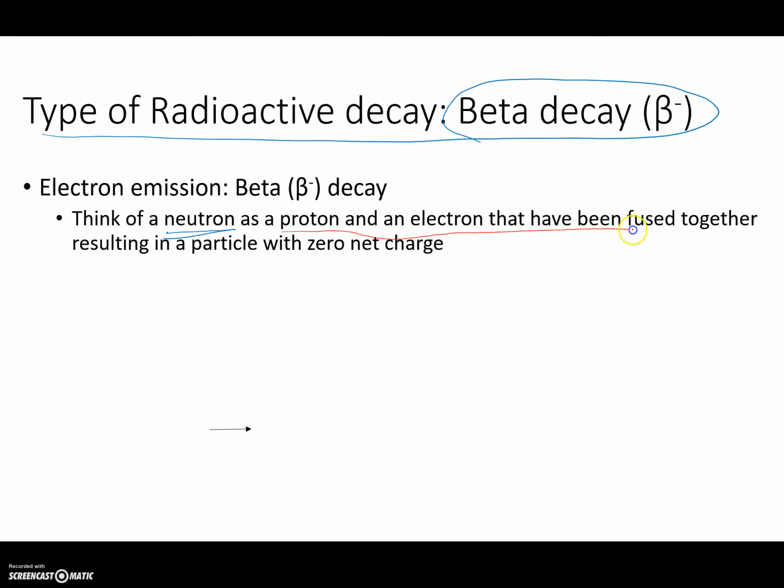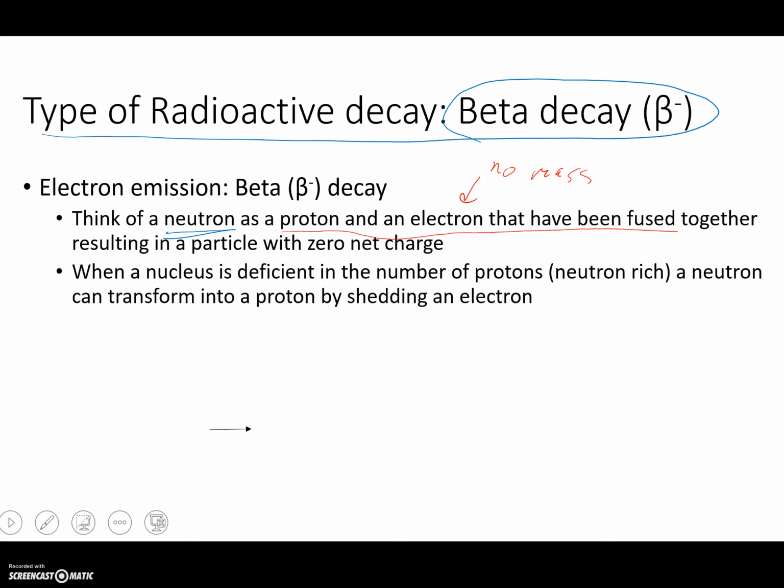All right. So a couple of things to remember from last chapter. So our nucleus is composed of protons and neutrons, right? A neutron, though, essentially is if you take a proton and an electron and fuse them together into one, the charges cancel, so we get zero charge or a neutral charge. But the mass remains more or less constant because electrons essentially have no mass. They do have some, but it's really not very significant in that process. That's why we say a proton and a neutron have essentially the same mass. It's because even though a proton's been combined with an electron to make a neutron, the electron is so small that it really has no appreciable change in mass there.